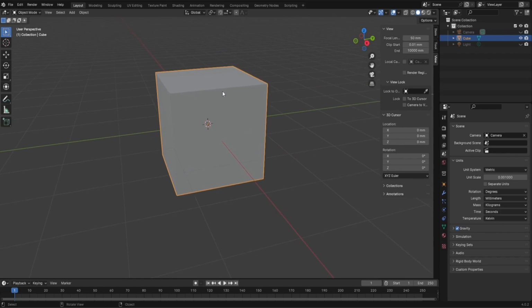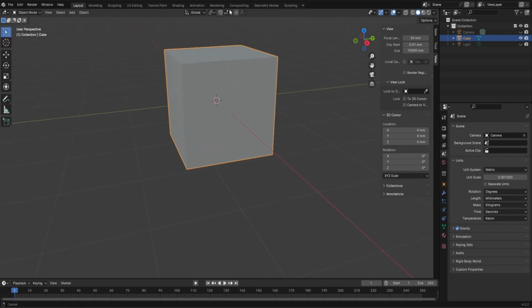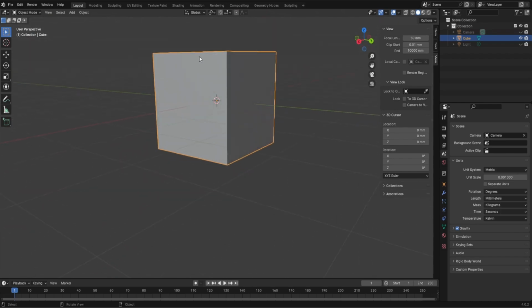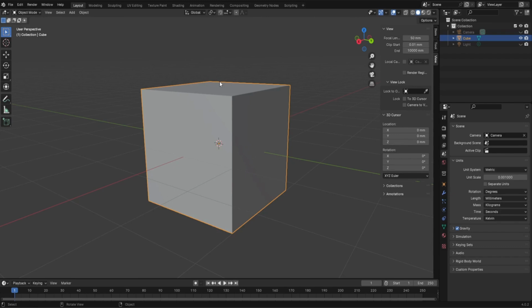So if you lose your object and it's up here, you can hold that shift key, press the middle mouse wheel and just pull down, and that will give it you, and then you can go back to rotating, or just press that delete key and again you'll just zoom straight back in there. So remember, it's the delete key on the number pad, not the delete key to delete objects. It's the one next to 0.